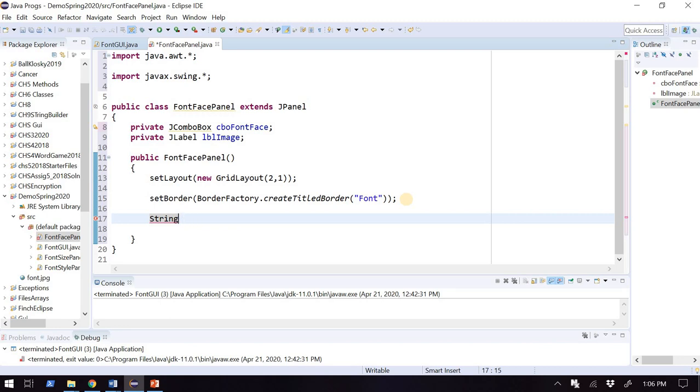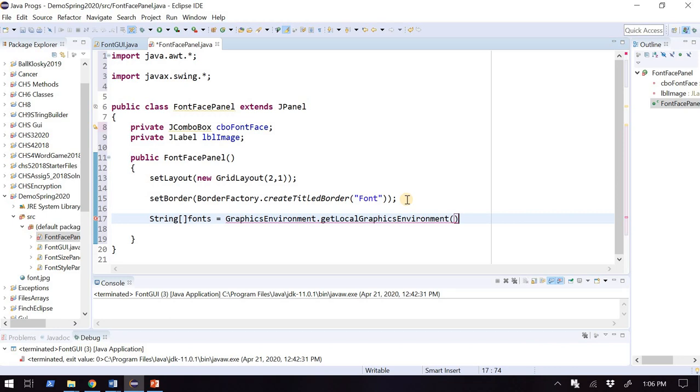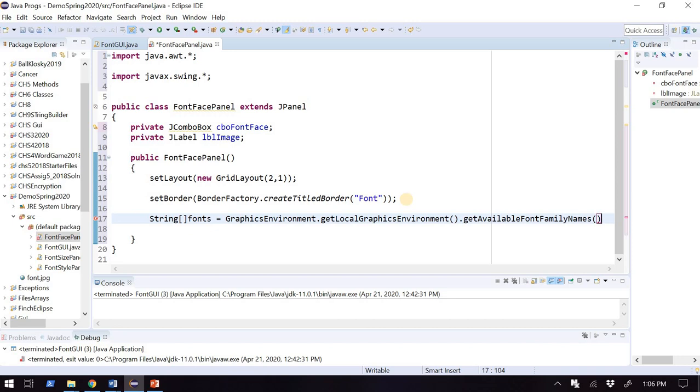I'm going to call it fonts, and it's going to equal GraphicsEnvironment.getLocalGraphicsEnvironment().getAvailableFontFamilyNames() and a semicolon. Continuing on, I need a space right here. Great.